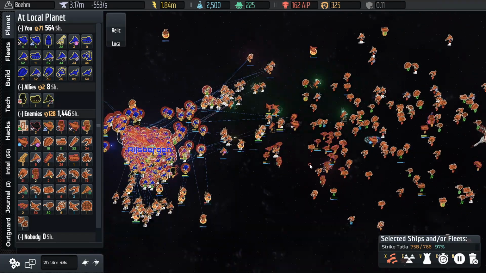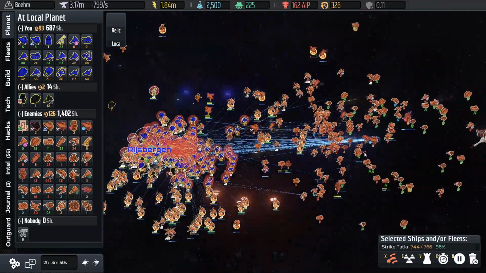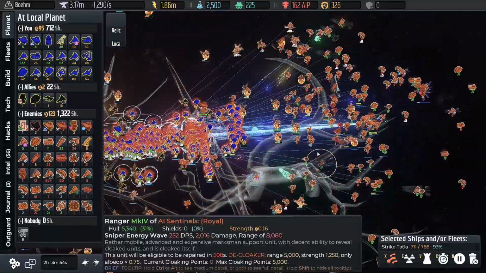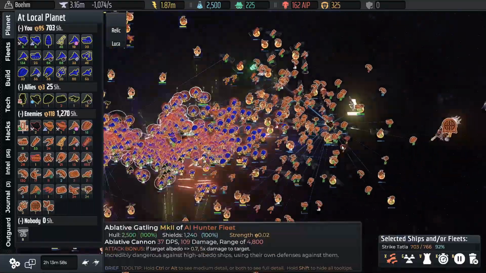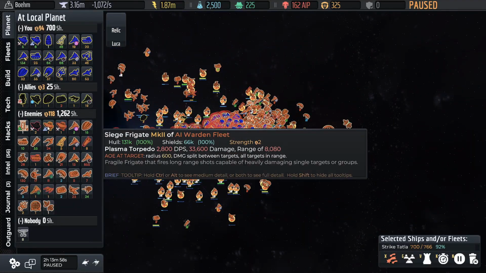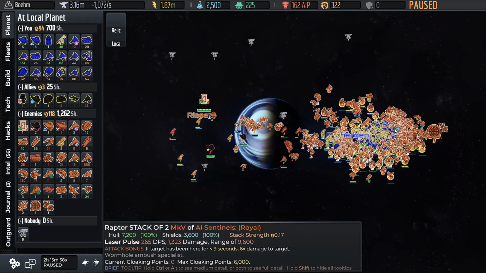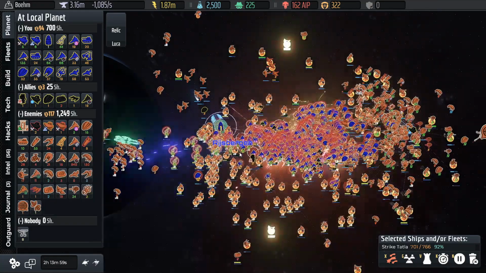Let's see. Pike Guardian? Sure, let's go after you. I think that's a suppressor. It is. You can go away. Okay, what else do you have around? There's a couple brawler frigates and a siege. Where are your brawlers at? Oh, they're over here. I'm not going to worry about them. So we just want to just hang out then, I think. Do the usual hangout by the wormhole deal.